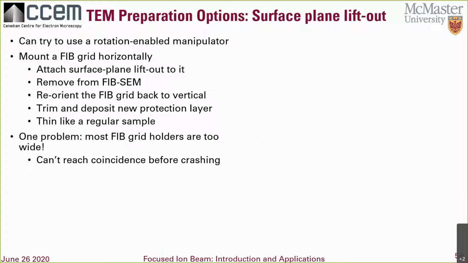Next, you remove the grid from the microscope and put it back in its typical vertical holder, and the transformation is complete. The one snag here is that you probably need to either custom make a holder or buy a special one. Even if you have a holder that holds an SEM stub at 90 degrees, which is somewhat common, the problem here is the coincidence height is usually quite close to the SEM pole piece, commonly 4 to 6 millimeters, and most FIB grid holders keep the grid in the center. That's a problem. When you put it on its side, the FIB grid often sits far too low, and you can't actually get it to the coincidence height because the SEM stub would hit the pole piece first.